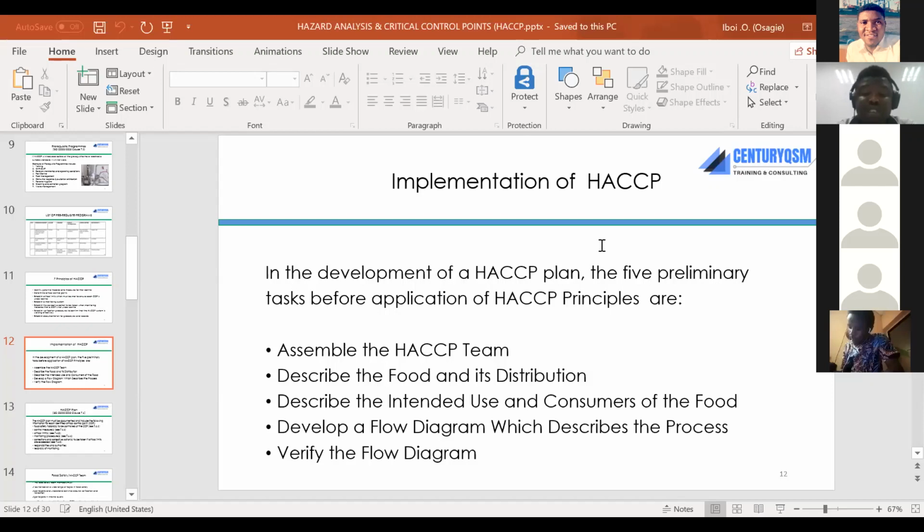Once you do this task, Dominic, I want to ask, is it possible for people to share their screen? What I would have preferred is a breakout session, whereby we break people into different groups so that they will brainstorm, because this session is supposed to be interactive. It's not theoretical. It's supposed to be interactive.